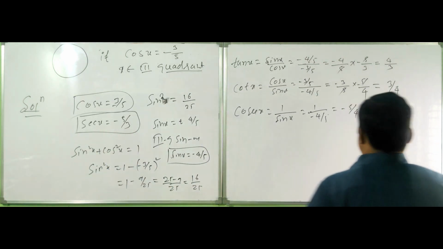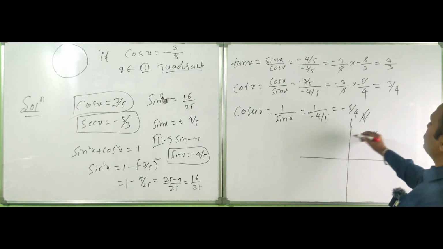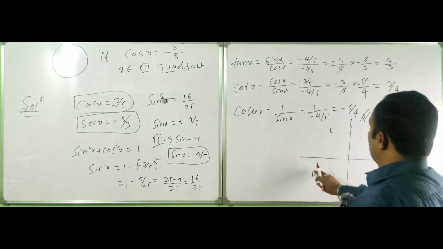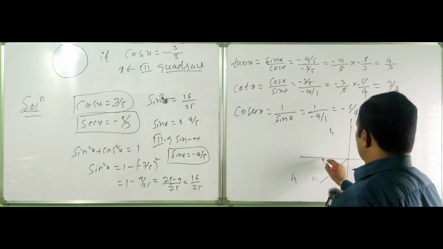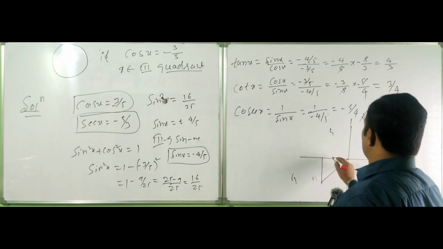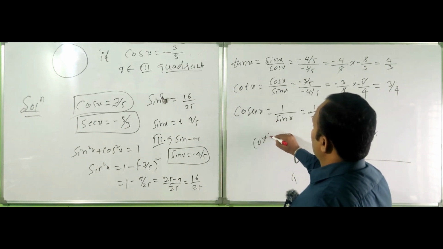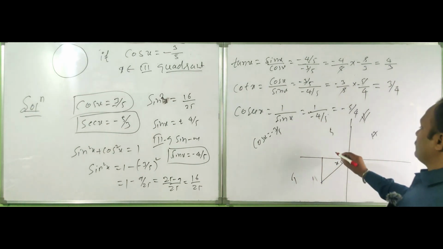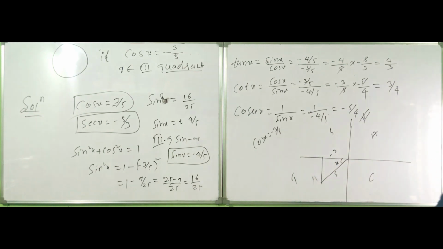Here, in the diagram also, you can take it. In the third quadrant, only tan is positive. In the third quadrant, you can draw this line, this is the x. See what they have given: cos x is equal to minus 3 by 5. So the base becomes minus 3 and this becomes 5, the hypotenuse, which is always a positive absolute value.